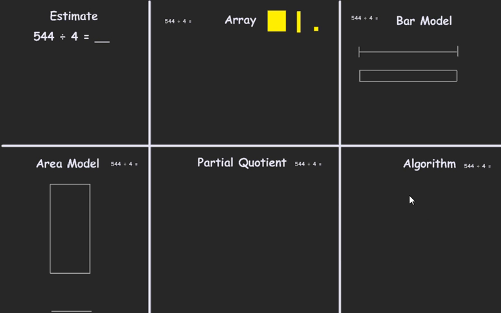The reason why I want you to use these 6 different strategies is so that you are comfortable with them. You can use them no matter what's going on. You know how to use them. So that's the goal, and so that's what we're going to do. So let's start by looking at estimating.